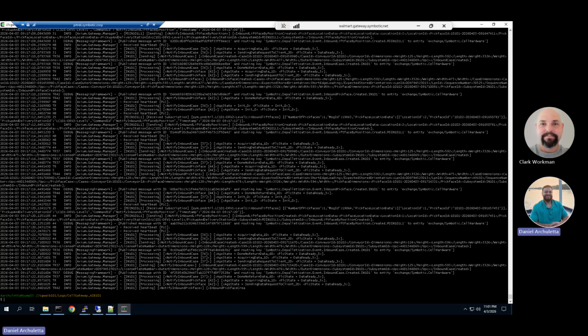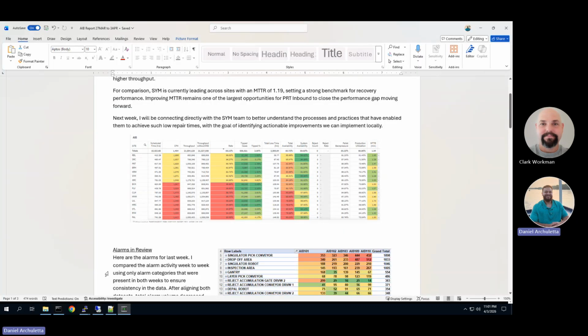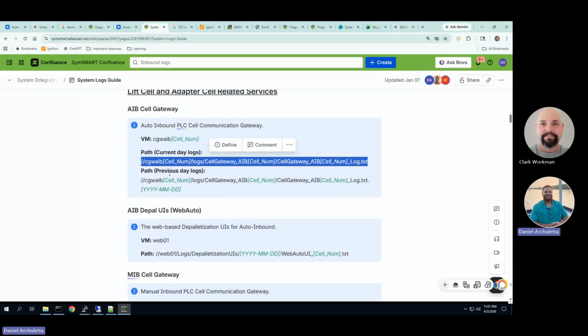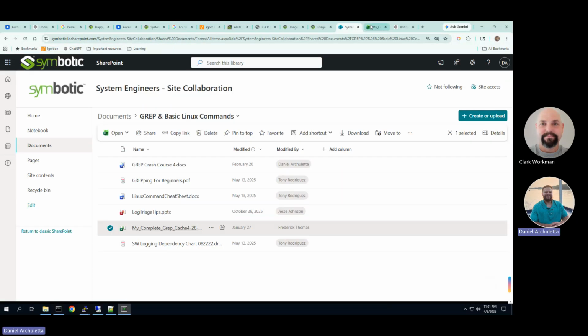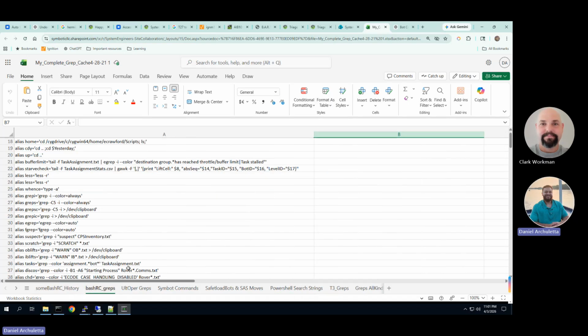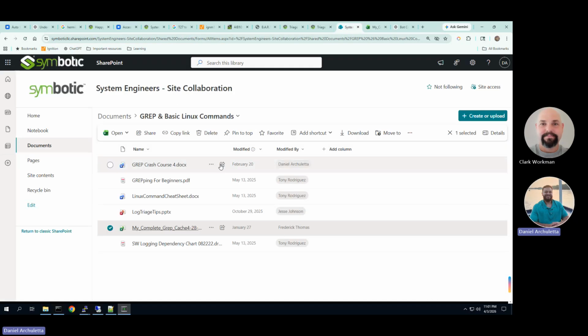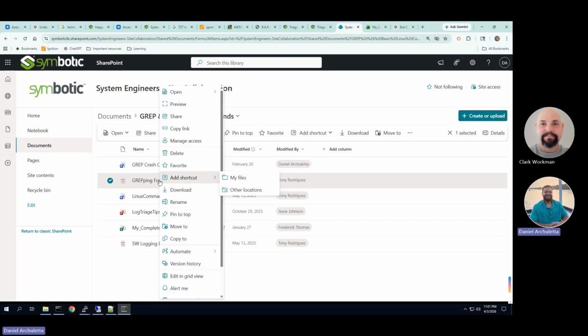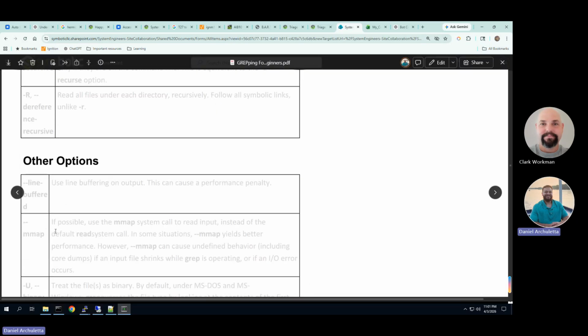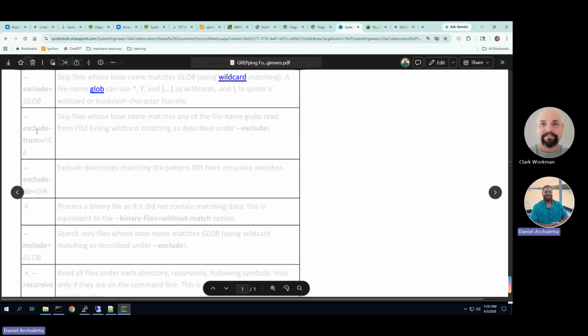Sorry, I can start by myself in my own time going through. So now that I found that file, that is where this whole thing comes into play. Like different things you can grep in the file, or even grep for beginners. I think this was a good one for me. This is where I start to put this stuff in.